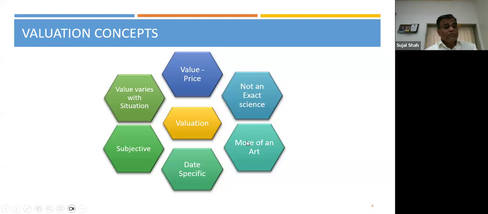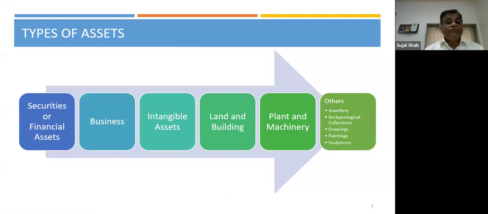Let's move on. Now, when you say valuation of a company, you may want to value the securities, that means the shares or preference shares or convertible bonds or any financial asset of the company. Or you want to value the business of the company. That means not the entire company per se, but only a business. Say, for example, there is a company which is into cement business as well as pharma business, and there is a possibility of a transaction in pharma business. Then the owners will request the valuer to only carry out the valuation of the pharma business because that's the subject matter of the likely transaction.